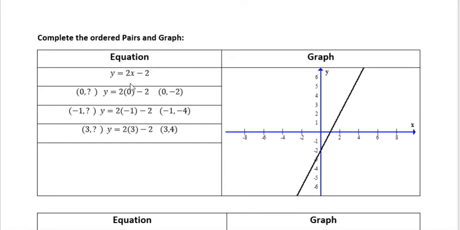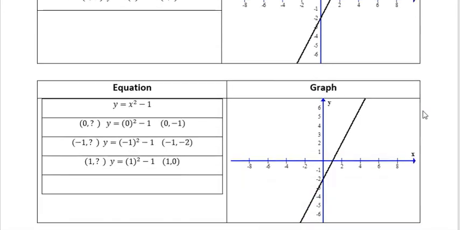a line. This right here, the number in the front, determines our slope or shows our slope. And since that slope is positive, we see a line that's rising from left to right. This number at the end is our y-intercept, which is -2, and that means we cross the y-axis at -2. Okay, let's go on to the second one.